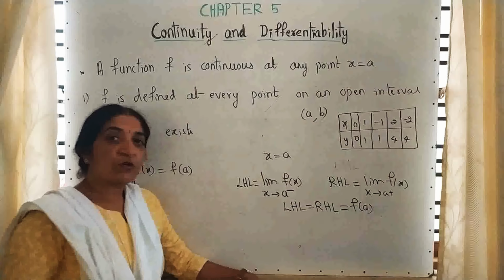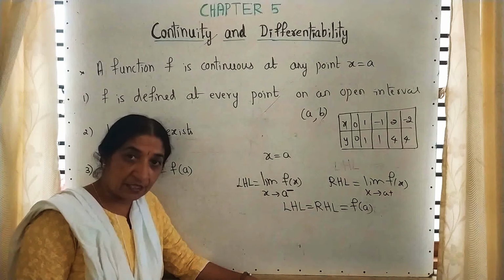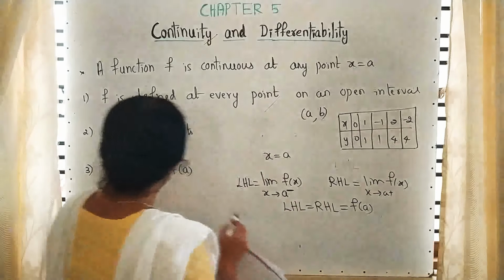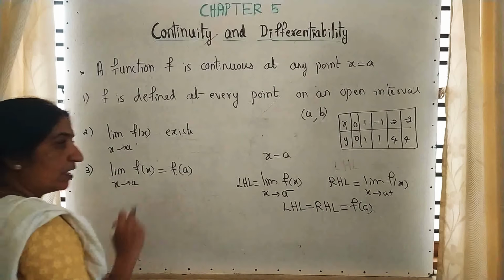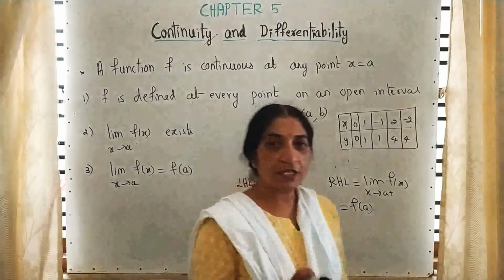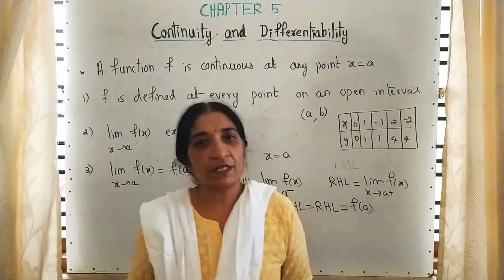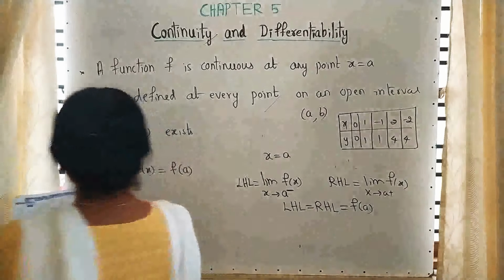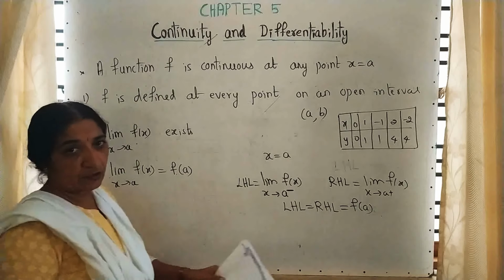They are also equal to f of a, then we are calling it as the function is, the limit exists. And if the limit exists, then we are moving for this one. If this condition is satisfied, then we are calling the function is continuous. Okay. Don't worry, they will not ask the graph in the theory paper or in the CET also. Directly you can draw. Next, when the function is continuous, this is about at x is equal to a.